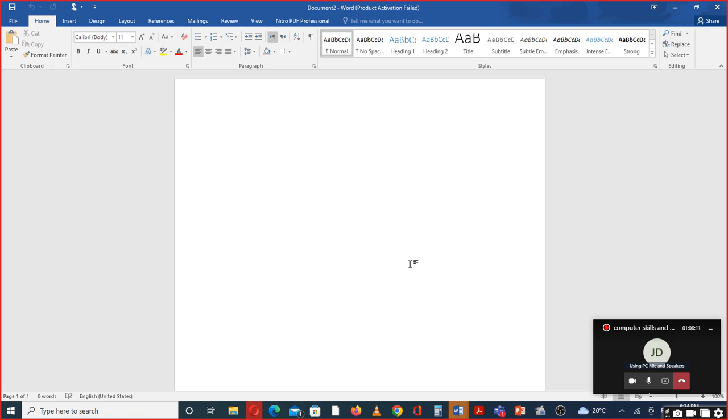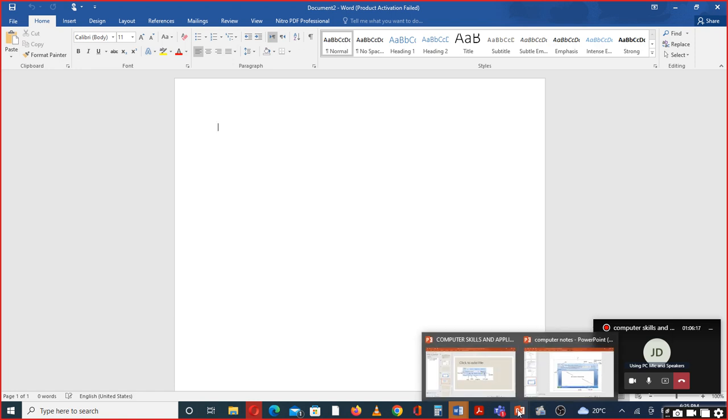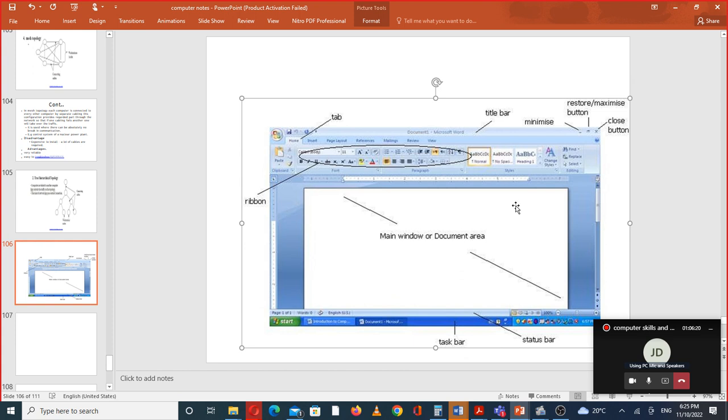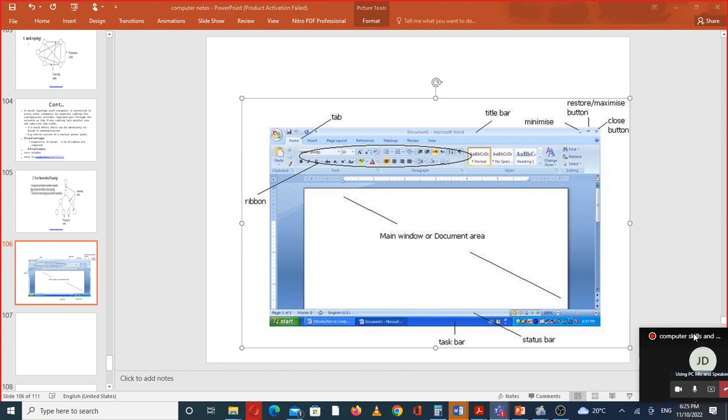So, reaching here, there are the basic things that you should know. The screen will appear like this. I hope you have seen this within your notes, if you have read the practical session or if you are trying to read this. If you click there, a window will appear. We call it a window because it looks like a window. In French, they call it fenêtre. If we turn the language into French, it will be opened.